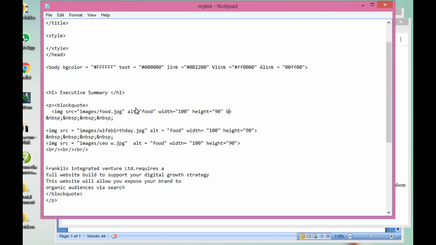You see where I am adding the border of this image. I don't want to add the border outside this image. The border is one of the parameters that we want to include into the image. The image has a border parameter, so we say border equals 2 pixel solid black.